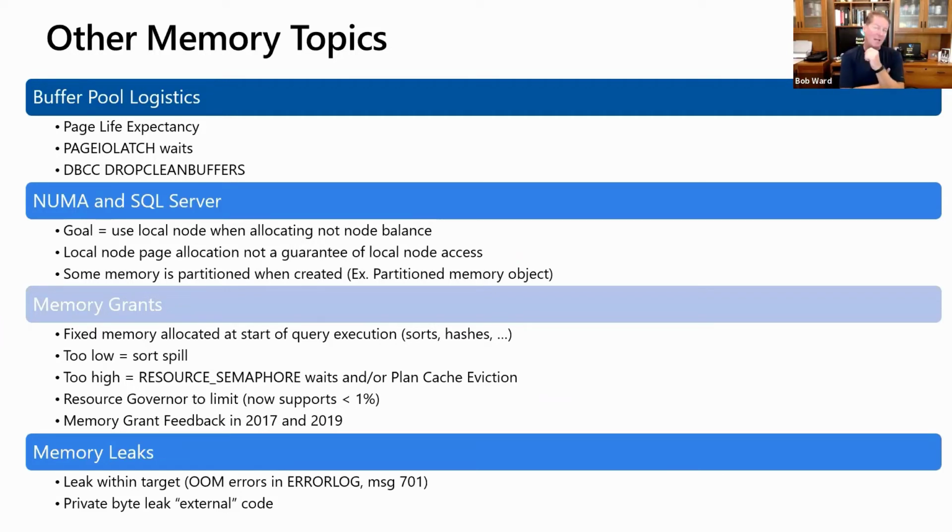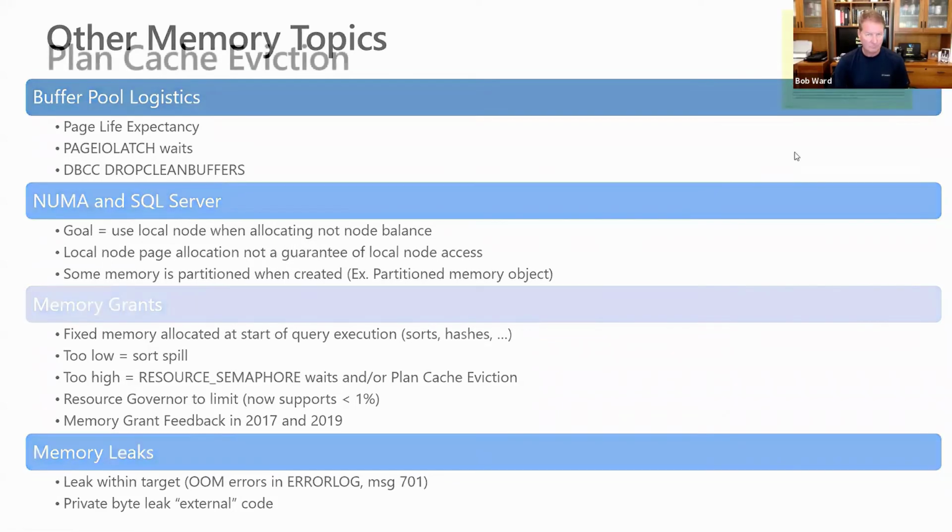If you thought there was an actual leak maybe occurring with external code, like a DLL or something like that that's loaded in SQL, private bytes might be that behavior. If you ever saw private bytes, like in my diagrams, start to really grow above SQL's ceiling, SQL's not the problem there. Our ceiling indicates what we're allocating. Private bytes going above that might indicate some other code in our process space that would be leaking memory. That's a pretty rare condition, but I've seen it in the past.